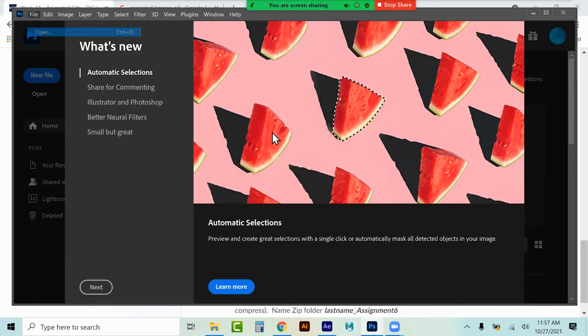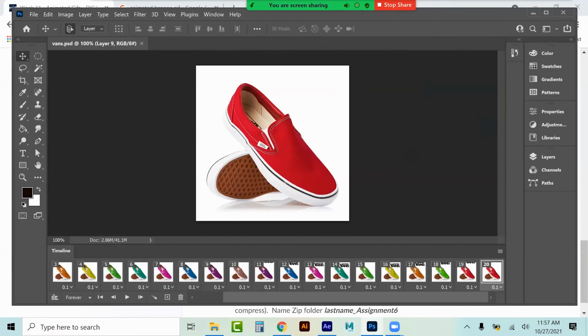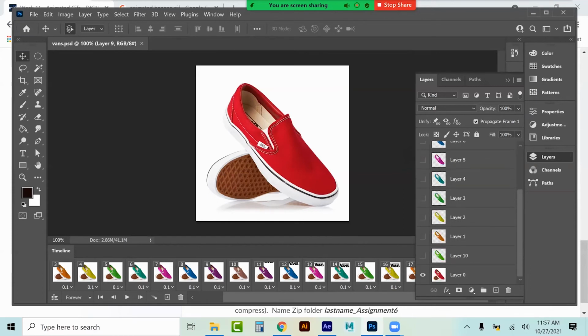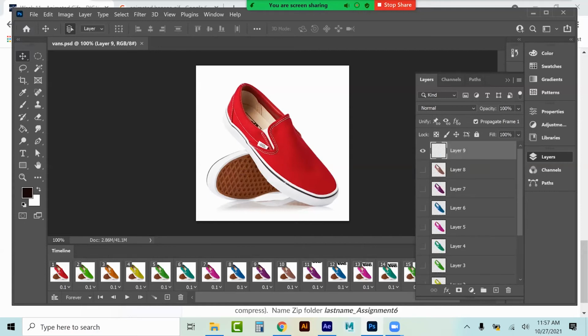And I'm just going to go now to open, because another way we can animate this is, well, let's just use some basic elements here. So here I've got, look here, what is this? This is just a photo of some vans. And what have I done? I've simply selected the red color and duplicated that to now being green and different colors in each layer, just by copying and pasting. So you see now, we then can create a series of, oh, I also have some text here.